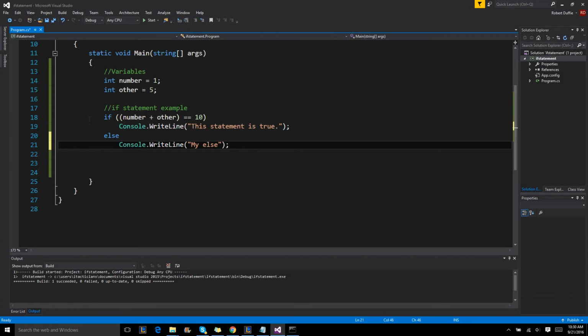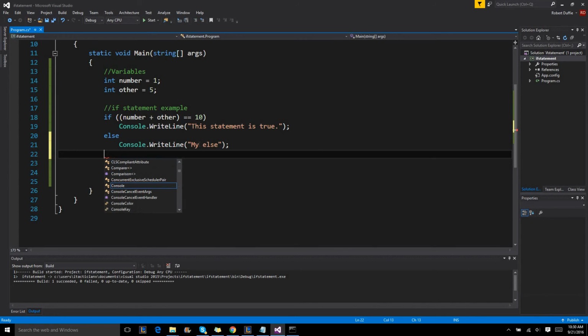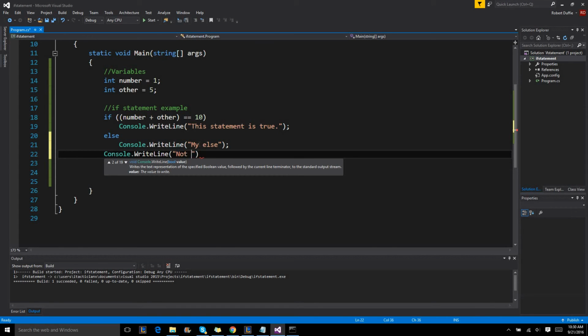So this reads, if this is true, print this, else print this. And anything after this will not be considered. I'll make that so that you can see that also. Not in condition. Okay, let us print this.